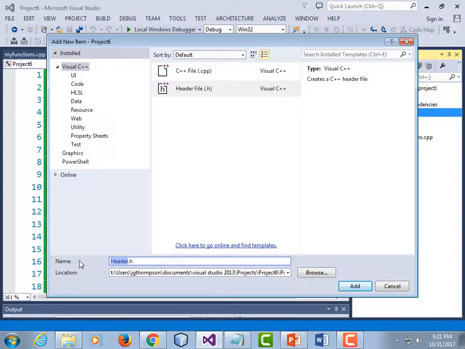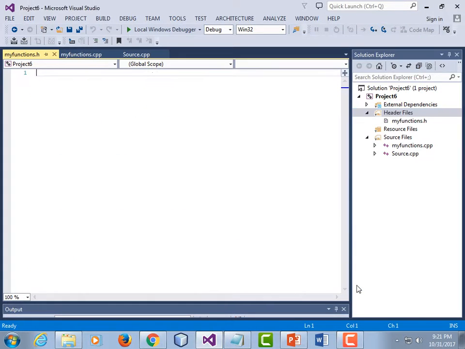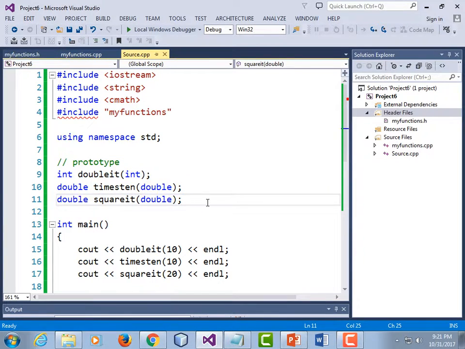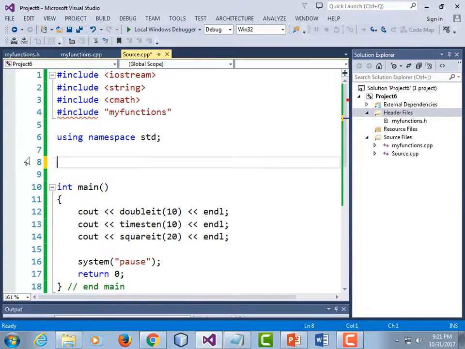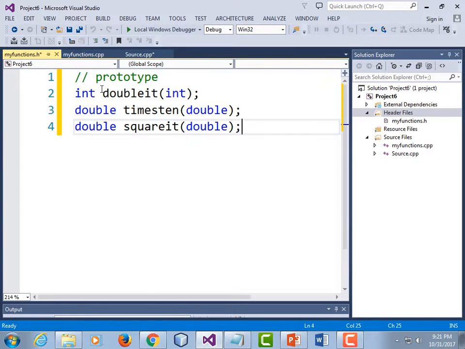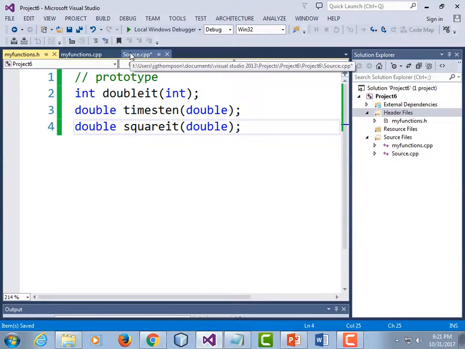And so this is going to be myfunctions.h. So I'm going to go back to my main code, grab those prototypes, and paste them into myfunctions.h. Cut and paste or? Yep. We want them yanked out of there.